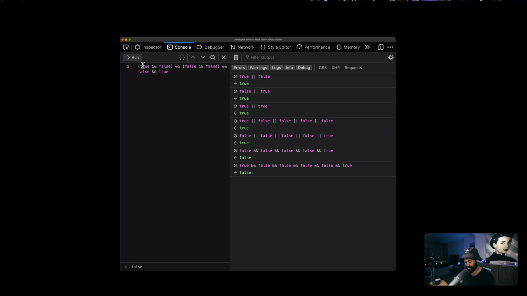And you'll notice that what's actually happening is they're being grouped. So we are going to evaluate this true and false, which evaluates to false, and then this false and this false. Remember, this evaluates to false. So we can actually group these even further.